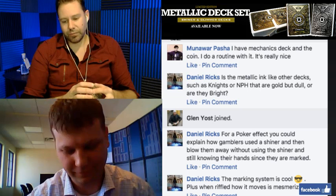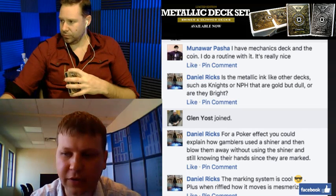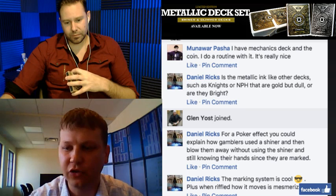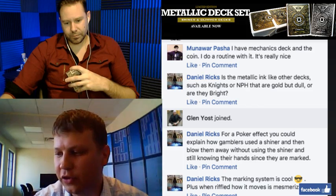The coin doesn't come with the set. Isn't that right? That's correct. You can still find those coins. There's a trick called Ignition from Mechanic Industries, and it includes a keychain with two grinder coins and a few other components to it. And then there's also a grinder coin set you can get just individually if you could still find those. So they're out there.